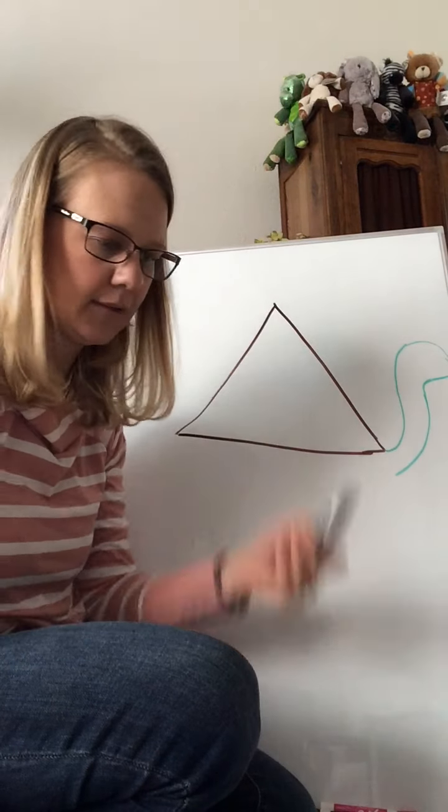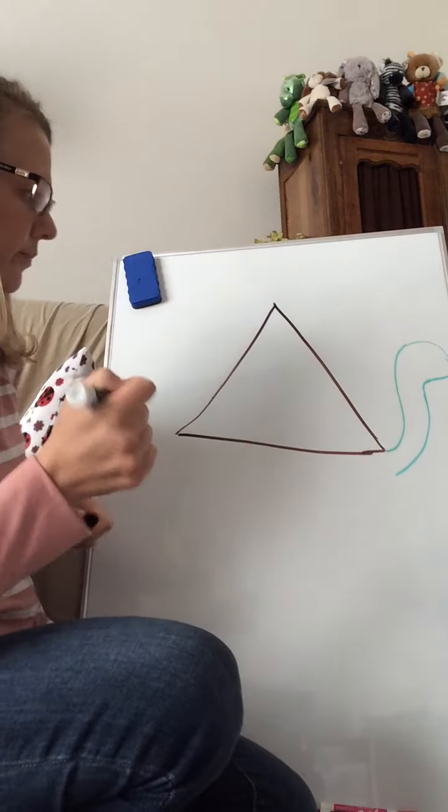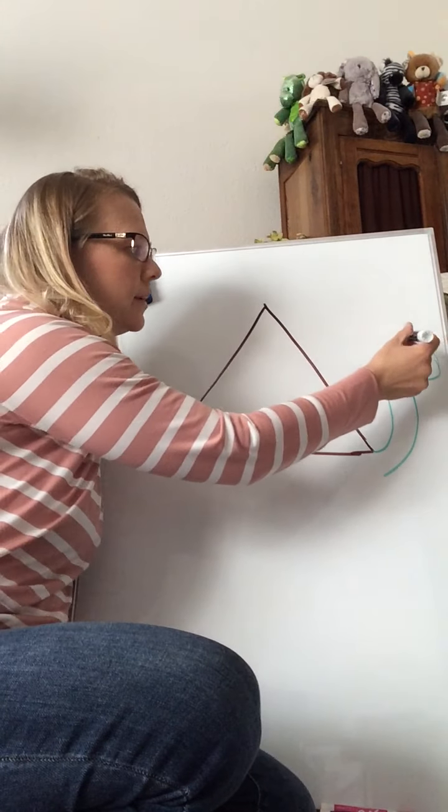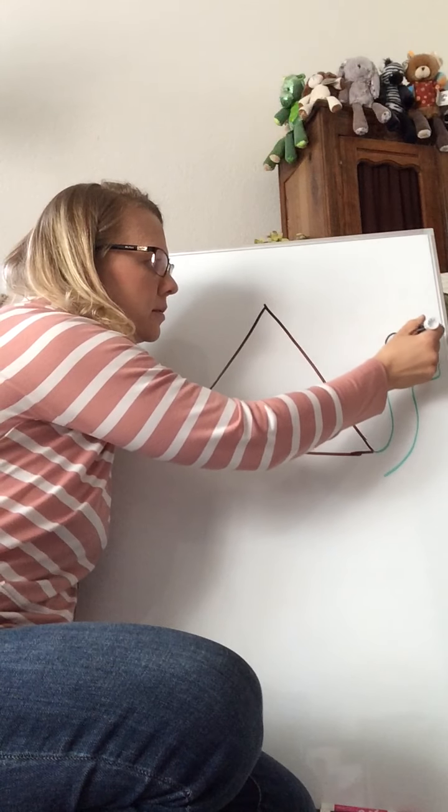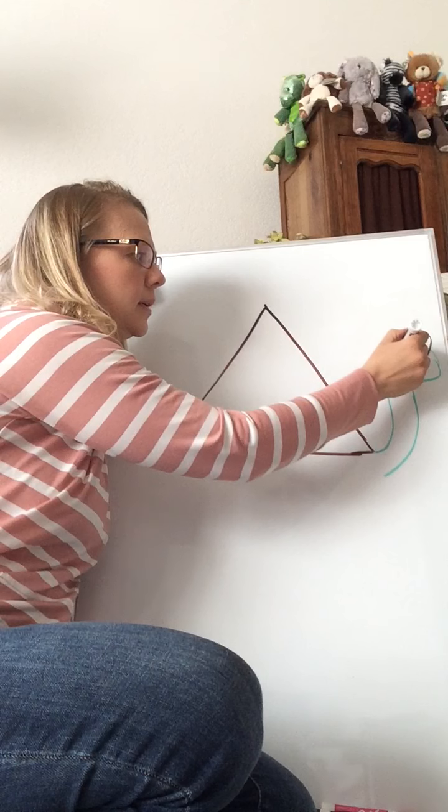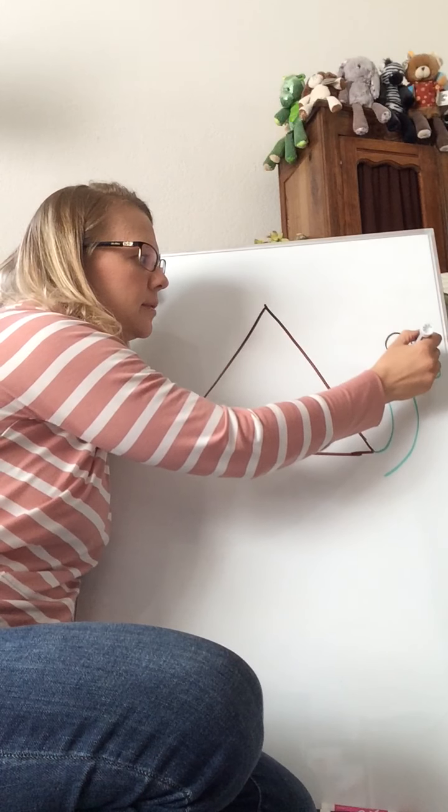And I'm going to go ahead and switch real quick to black so I can get his eyeballs on there. Let's go ahead and move the whiteboard a little bit so you can see him. So I'm going to make my eyeballs two circles, and then give him two little ones right in there, eyeballs right in there.